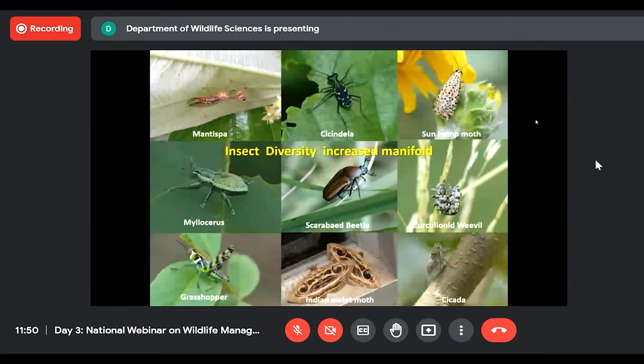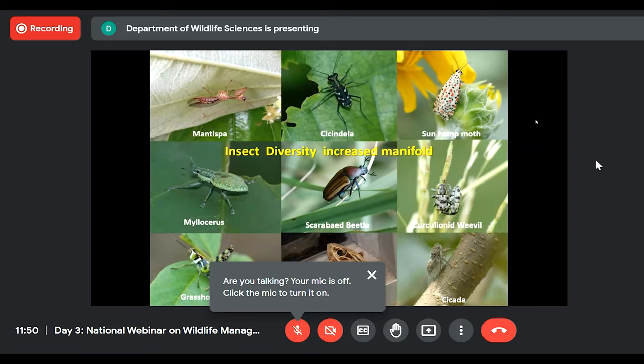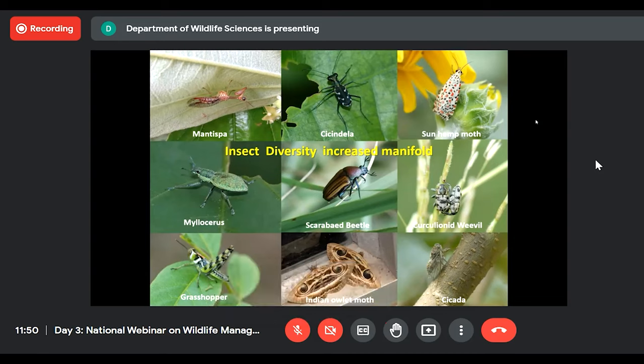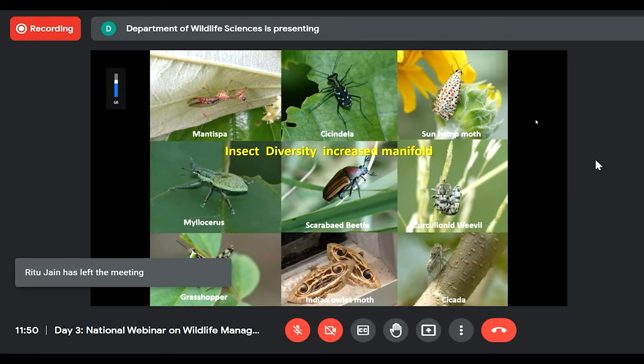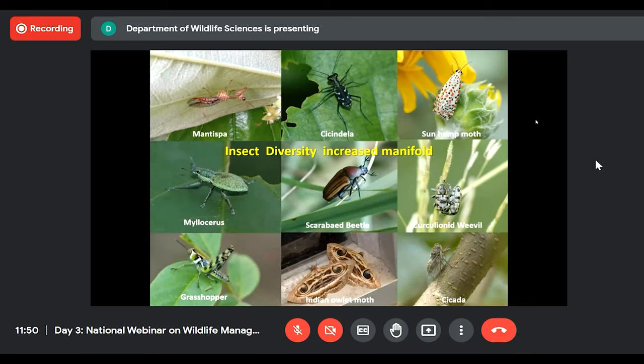Next, please. Then the insect diversity has increased manifold. It is the main prey base for reptiles, birds, and any insectivore animal. If insects are not there, you can judge the value or the biodiversity profile of that area. And how do they come? They come through the establishment of typical plant communities at all levels, from grasses and shrubs to the tree layer to the aquatic vegetation. They all support this prey base, and it is part of the food cascade of the ecosystem. Next, please.